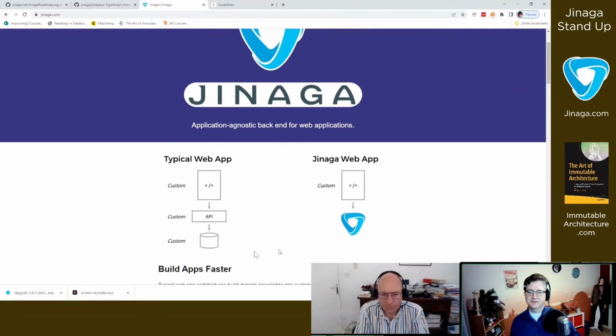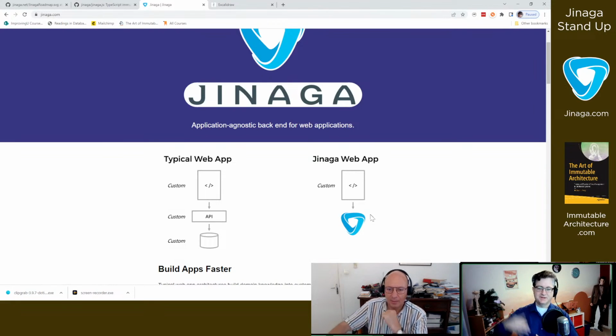Yeah, this image. I'm still not sure if this speaks to people. This was kind of a "hey, what's the value proposition?" Like, typically you write custom code in 3 layers, but with Jinaga you write custom code in just 1 layer. So there's a lot more value that we're going for right now with the whole replicator thing.